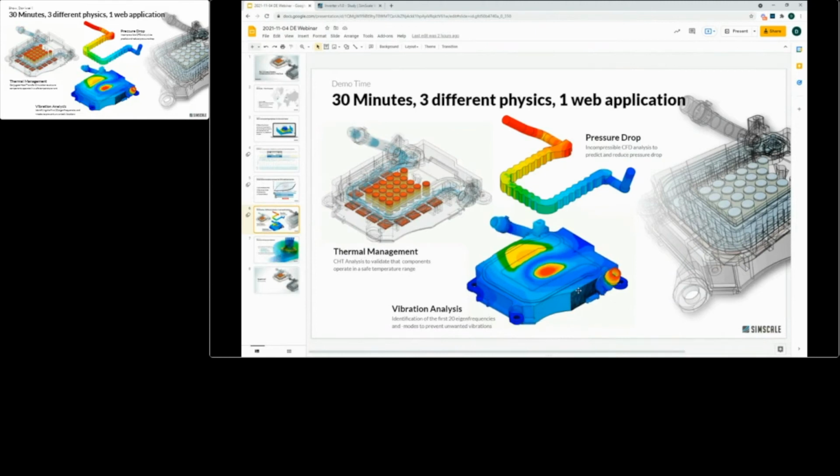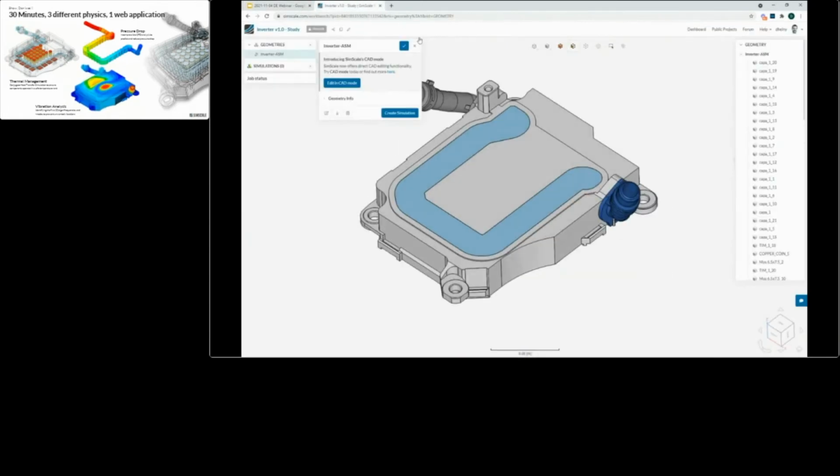Second, assuming this piece of equipment would be mounted on a vehicle, we might be interested in a vibration analysis to ensure that none of the eigenfrequencies are hit at a typical operating condition of this device. And lastly, the thermal management analysis, where we're going to do a full-fledged conjugate heat transfer: convective cooling through the flow channel, and then conduction within the solid. So this is just a bit of a preview of what I'm doing. Good. Let's get started.